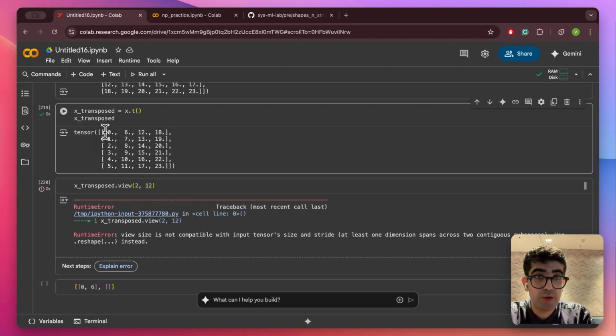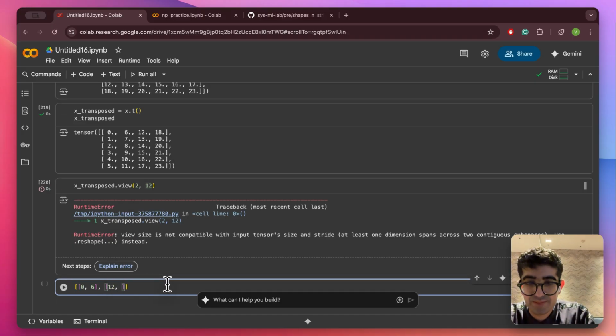The way that a reshape would actually do this, if it was theoretically possible, is it would convert this 6 by 4 matrix into row major order to get a 1D tensor, and then you convert that 1D tensor into a 2 by 12 view. So you would get something that looks like this, and so on. Each row would just have these elements laid out like so.